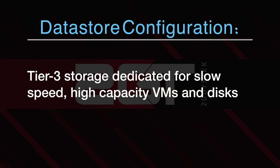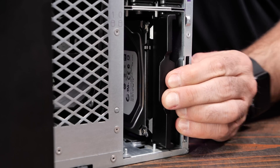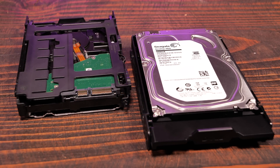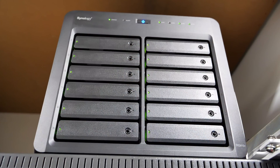Last is our Tier 3 storage — this holds large VMs on slow mechanical disks for VMs that need a lot of hard disk space but don't require SSD speed. We'll be using the hot-swap drive bays built into the front of the case. Dell's tool-less design means no screws — just pins to put them together and slide them into the slot. I didn't create a RAID 1 mirror with the two mechanical drives because one's a 4 TB and one's a 5 TB drive; creating a pair would lose that extra terabyte. I'll create individual data stores on each drive, and I'm not worried about data loss since I back up my VMs to a Synology NAS.